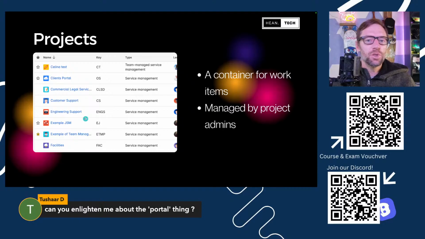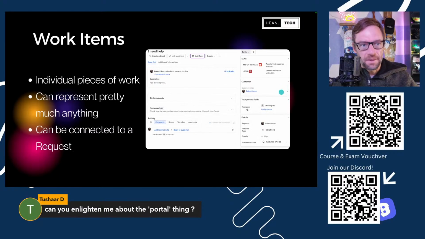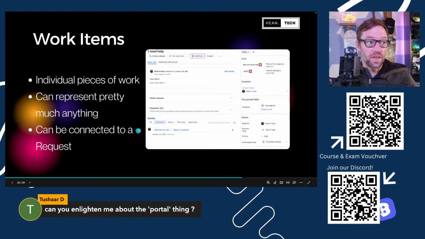So keep in mind, as you work in Jira Service Management, you'll be working in one or more projects. And this for me was confusing. I didn't realize I was shifting projects, and then some things changed. So keep in mind, as you traverse projects or move between them, you may have access to different features, and you'll have different tickets that show up. Because every ticket, every work item exists within one project.